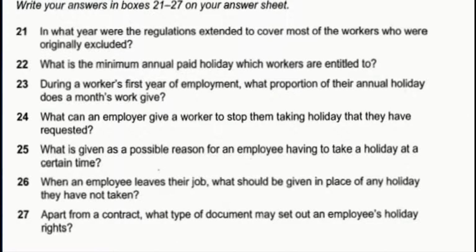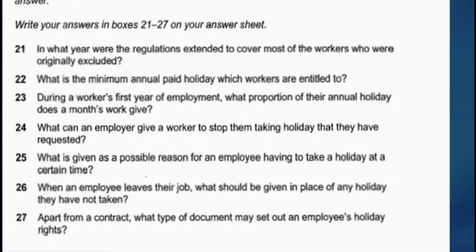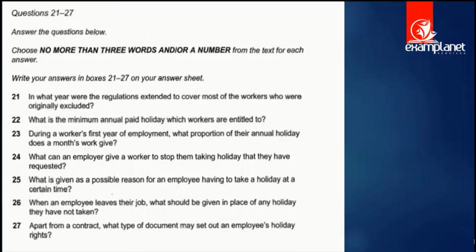For question 26, it says when an employee leaves their job, what should be given in place of any holiday they have not taken? We can find the clue to that on the 6th paragraph, the last sentence. It says, however, when you leave the job, you are entitled to receive payment for any outstanding holiday, provided your contract specifically allows it. So what they receive is payment. So the answer to that will be payment.